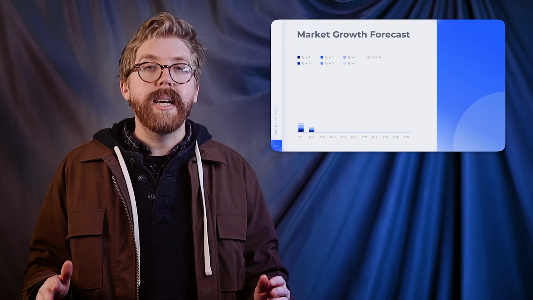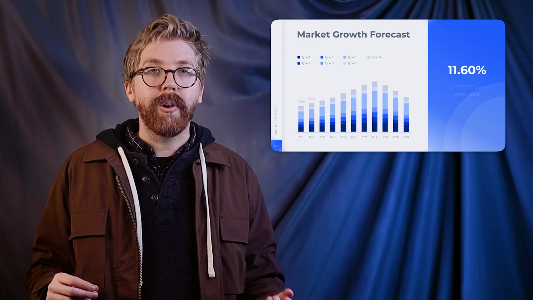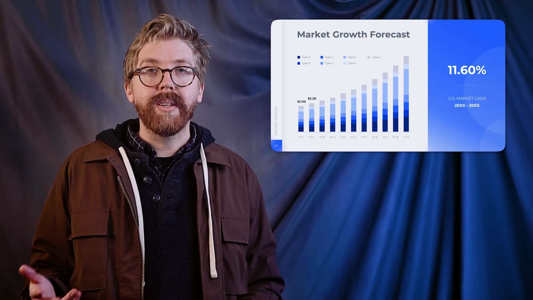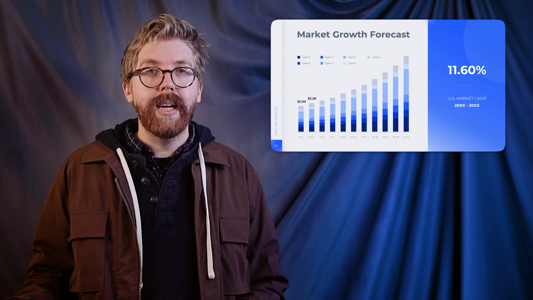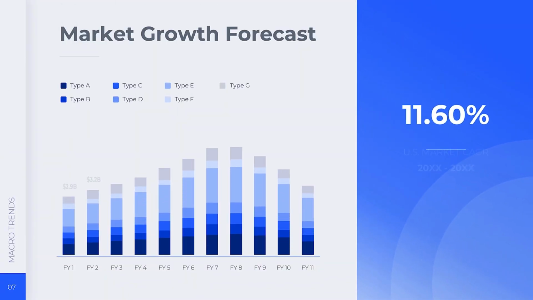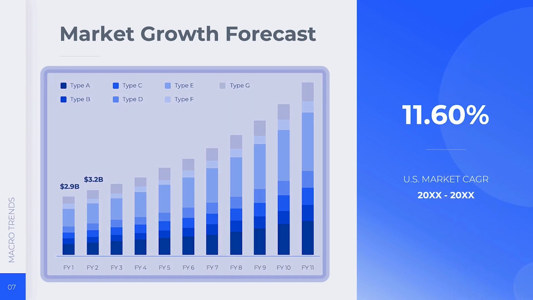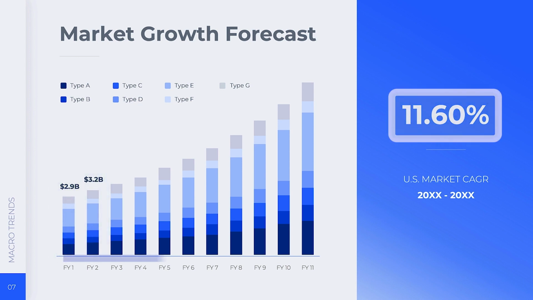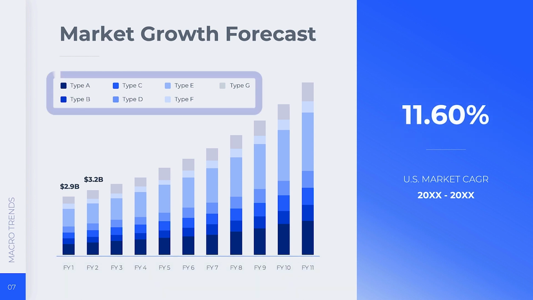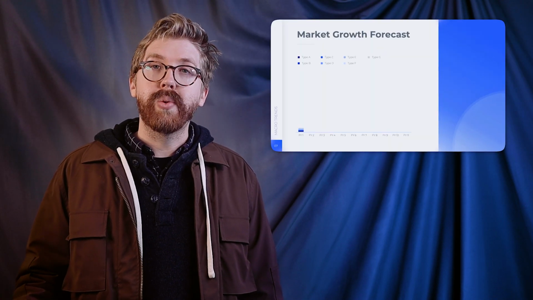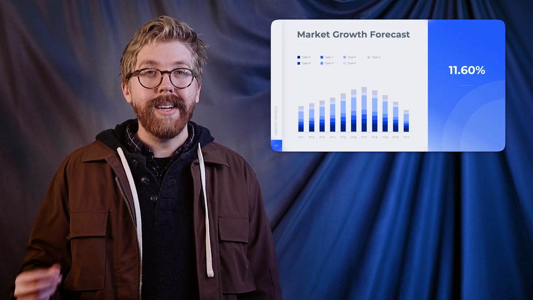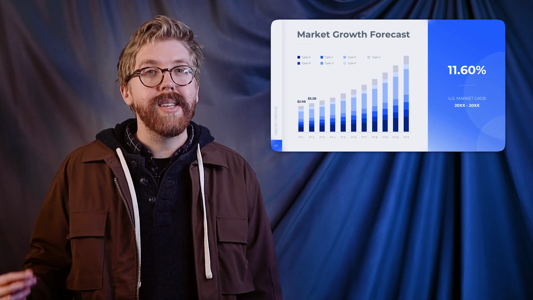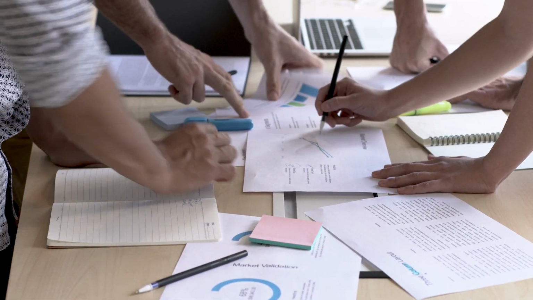Taking a broader view, industry projections are a vital part of any market research. It allows you to place your company within the context of the overall trajectory of the market. On this market growth forecast slide, the bar chart enlists real-life data to prove that your initial hunch about growth areas is worth exploring. In this example, the vertical bars represent market growth over periods of time, and each color shade represents a product or service category within that sector. Use this tool to map out industry data sector by sector so you can make smart product suggestions and get the rest of the team to support your ideas.